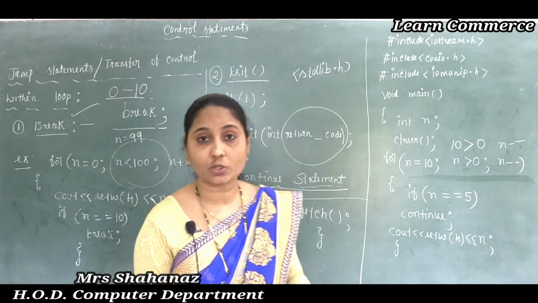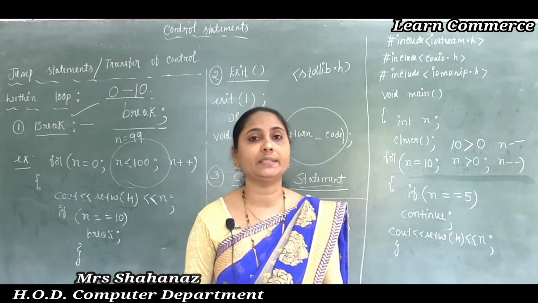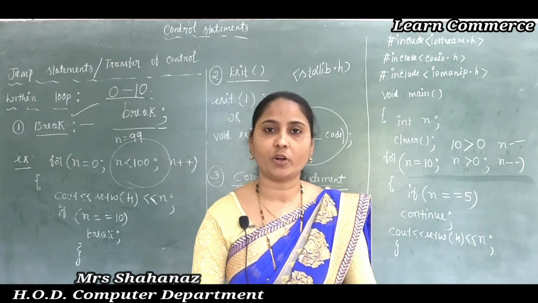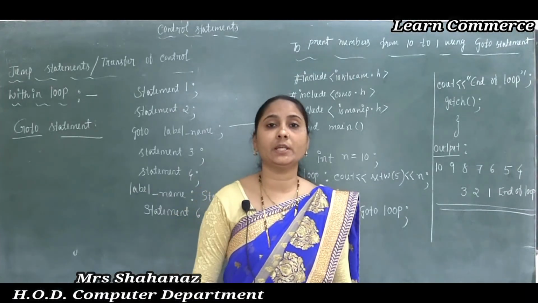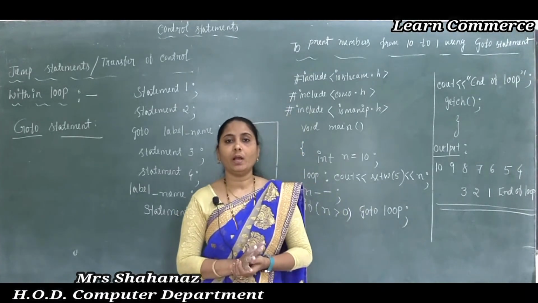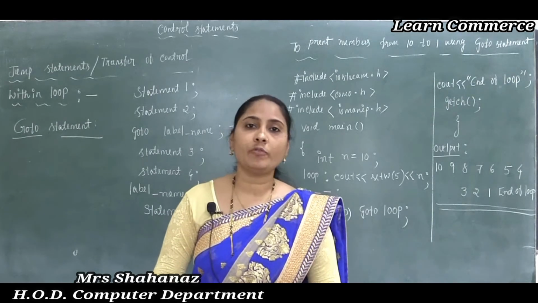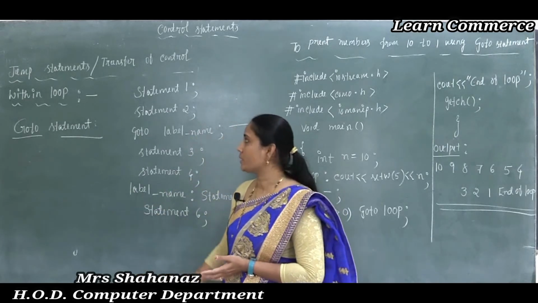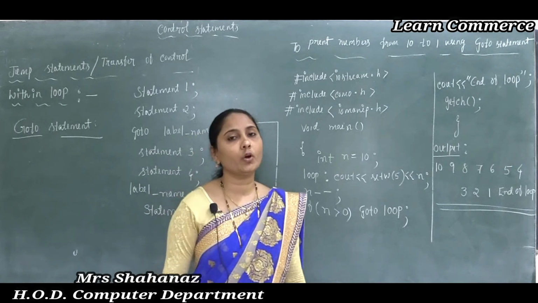Now let's complete the last concept of this chapter, the goto statement, using one simple program or a simple example. After completing the jump statements, that is the break statement, which exits the loop, and the continue statement, which skips the loop halfway through, the last concept of this chapter is the goto statement. So what about the goto statement?